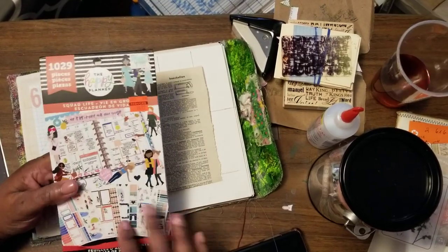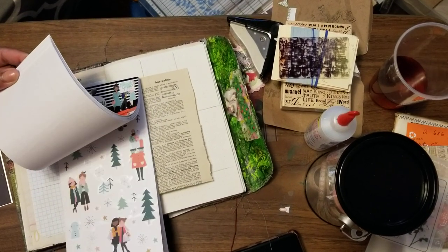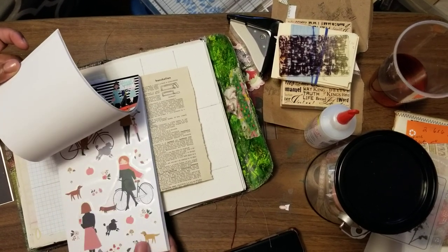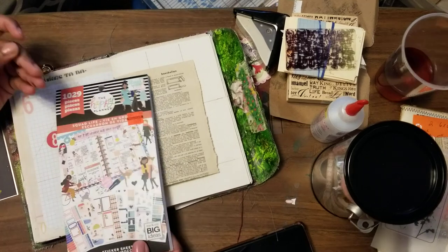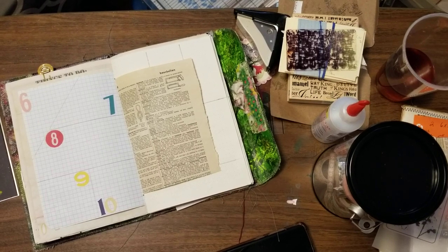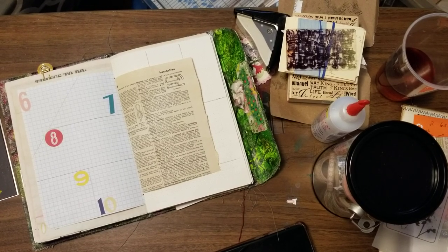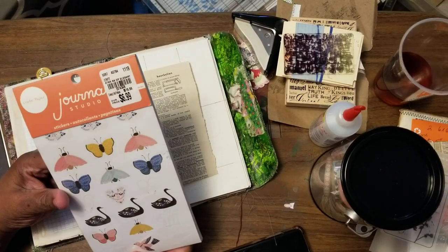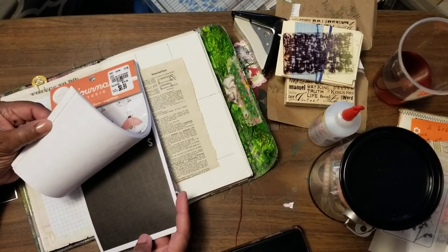No. I got these because these were on clearance at Hobby Lobby, but when I make planners for other people, I just give them the book. I'll just give them this because there's nothing in here that I like. Where is it? I get a lot of these from Tuesday Morning. Literally $6.99, whereas at Hobby Lobby they're $19.99. And it's still more.